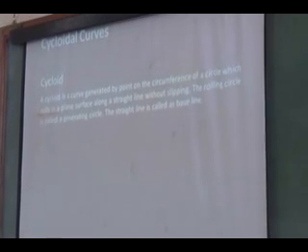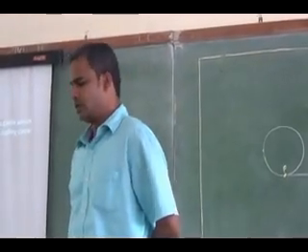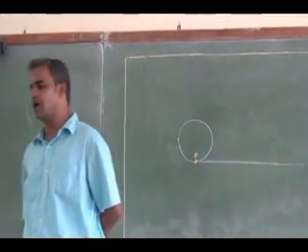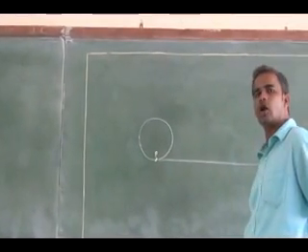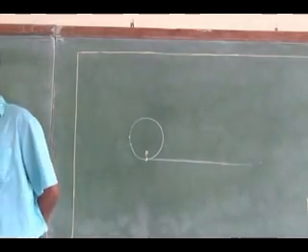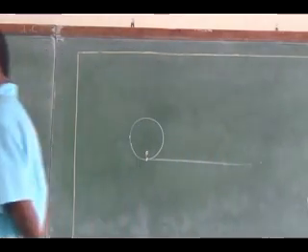Make a note, cycloid is a curve generated by a point on the circumference of a circle which rolls on a straight line. Is it clear? Why do we need this cycloidal curve in application, what is the significance of this curve? Cycloid is a curve generated by a point on the circumference of a circle which rolls on a plane surface along a straight line without slipping. The rolling circle is called a generating circle. The straight line on which the circle rolls is called a baseline.